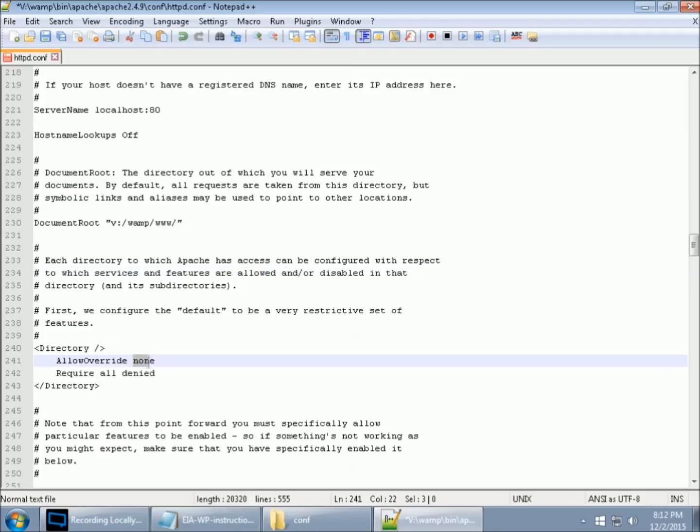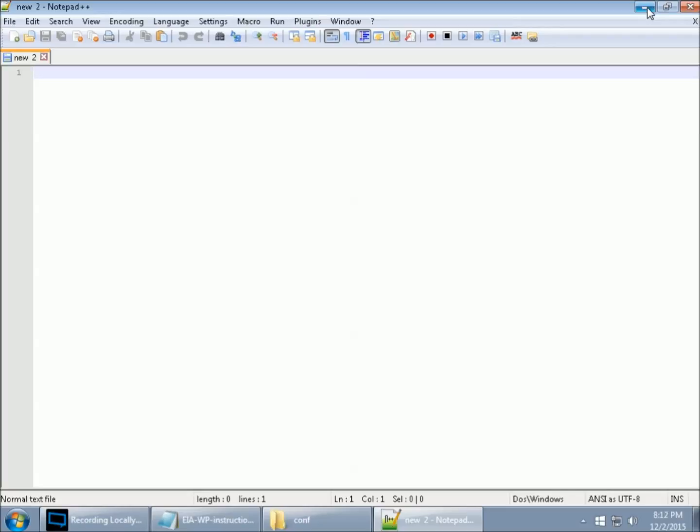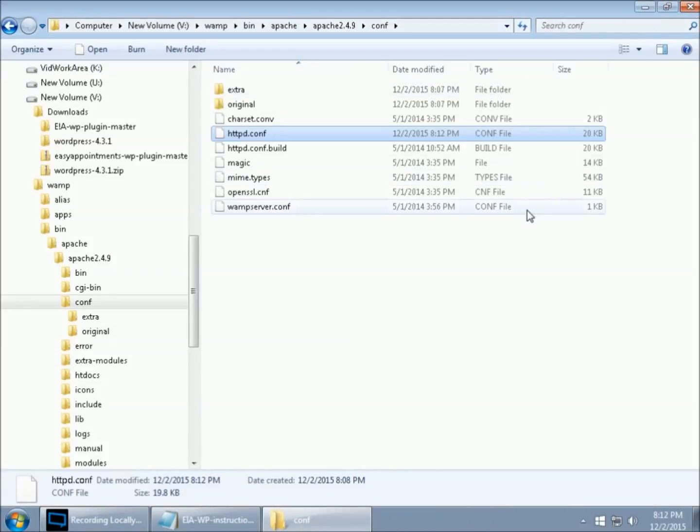You're going to want to change this particularly on a production machine, but on a test machine, it's no problem. So I'm going to switch it to all. And now I'm going to save this file. Basically, this is going to allow rewrite to work, and it's going to allow it to work on all directories to gain access. And I no longer need this, so we'll close this file and close this out. Okay.